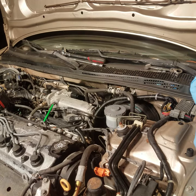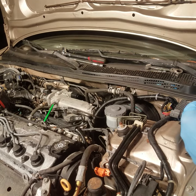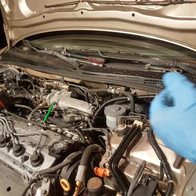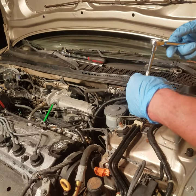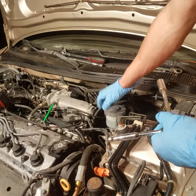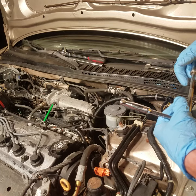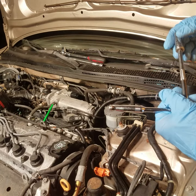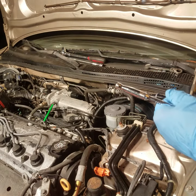The master cylinder reservoir and cap are different. The actual master cylinder itself is the same and they're located in the same spot, as long as it's got the four cylinder. It's just the electronic sensor that's inside the cap that's different. They're located in the same spot on all your four cylinder Hondas, whether it's VTEC or non-VTEC.